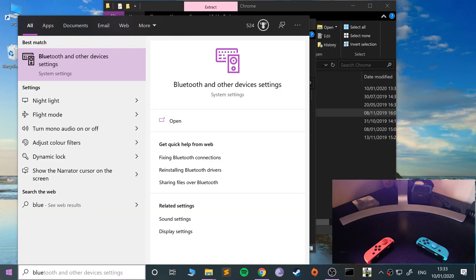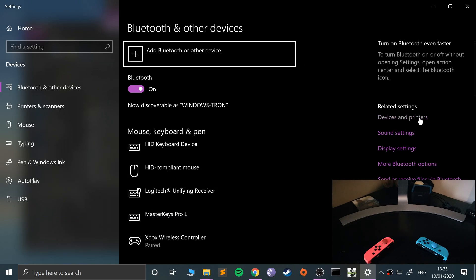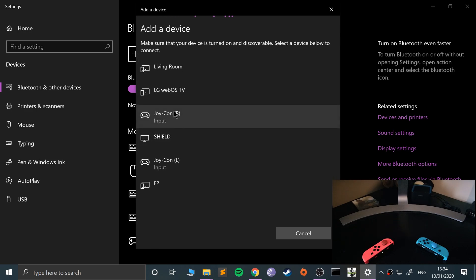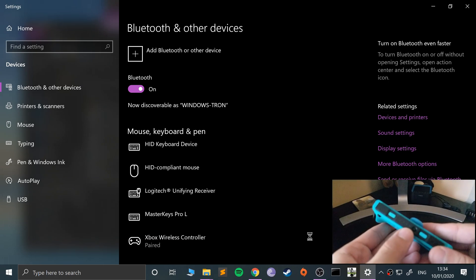Go to your Bluetooth settings. If you are on an older version of Windows you may not have this interface, so go to Devices and Printers and add it that way. I'm going to go to add a Bluetooth device. I'm going to put this one into pairing mode — Joy-Con is connecting, it's ready to go. Ignore the fact that it's still flashing; we'll handle that in a second.